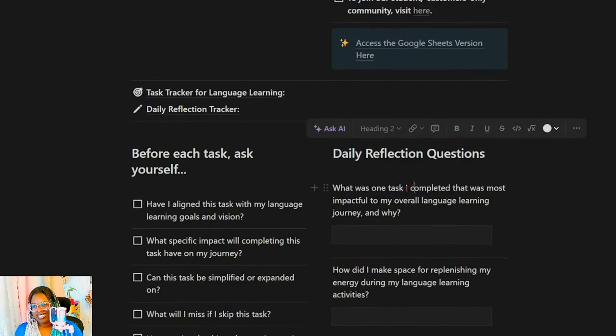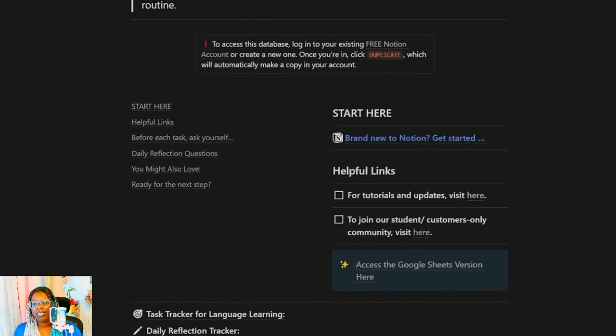So this is the Notion version, and then what I'm going to pull up on the screen right now is the Google Sheets version, and briefly walk through that one just so that you have options. And before I move on, this is in the dark mode just because I like dark mode, but you can get this in the bright mode as well.